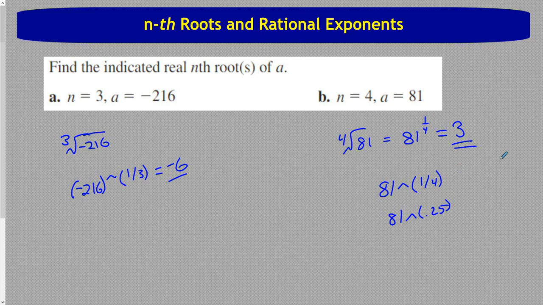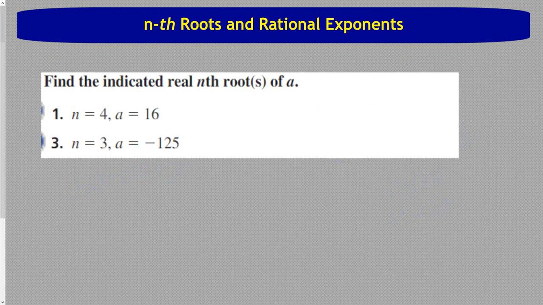I hope we're having some success typing these into the calculator correctly. There is no way to tell a calculator to do this, but we can absolutely tell a calculator to do that. So that's one of the biggest benefits of writing it in with a rational exponent as opposed to a radical symbol, because we can tell computers and calculators what to do with that much more easily. I'm going to make this a yo-yo, so take a second, pause this.